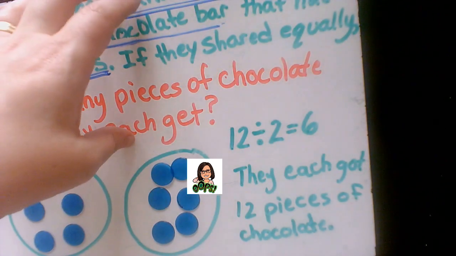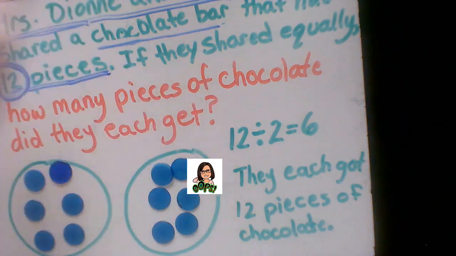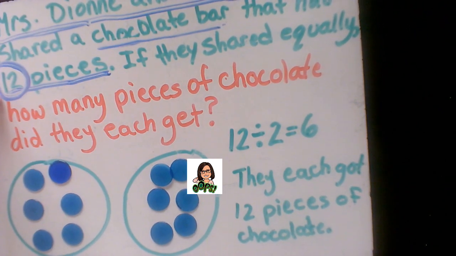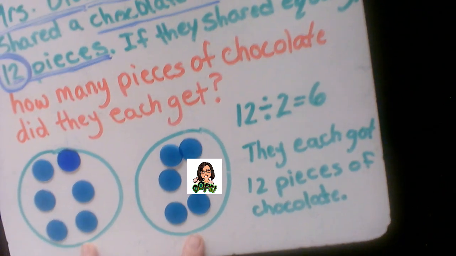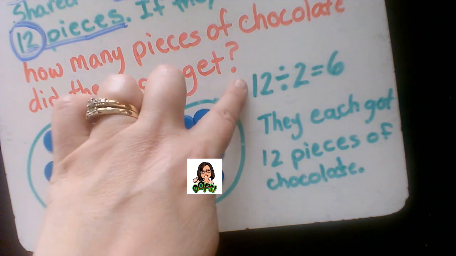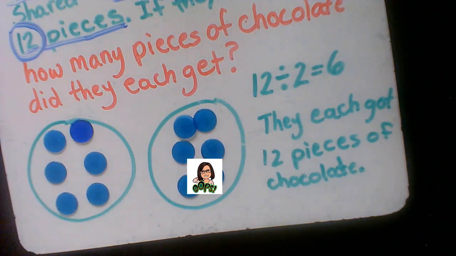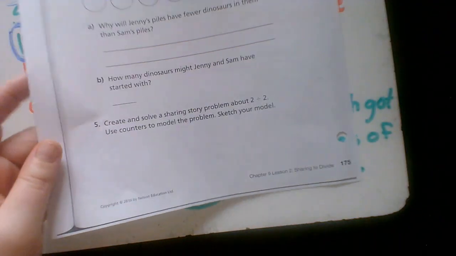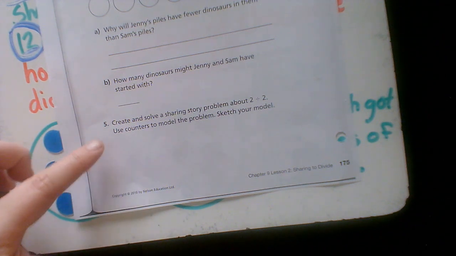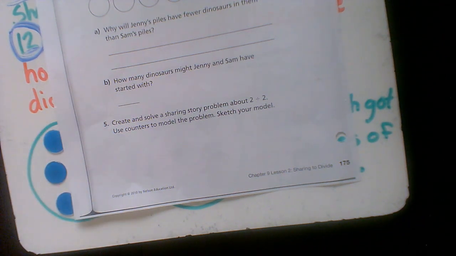You're going to write a story problem about 2 divided by 2. Make sure you tell who is sharing, or how many people are sharing, what you're sharing, and how many of that thing you are starting with. Make your model using objects, your equation, and then a sentence answer. That seems like quite a bit to fit in here, so you may want to do this on a separate piece of paper so that you have more room to do all of those parts.